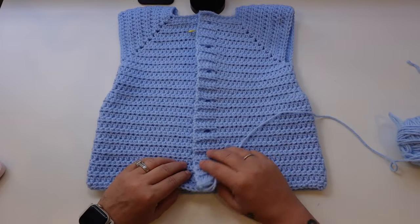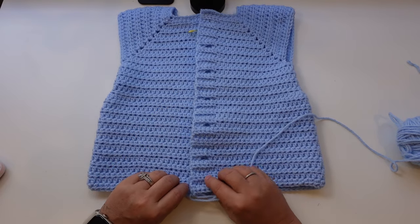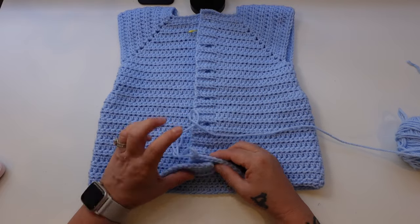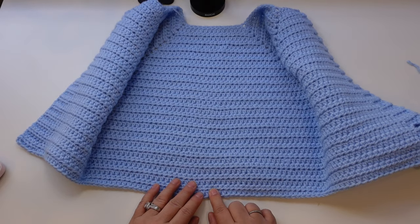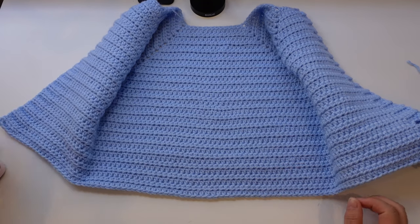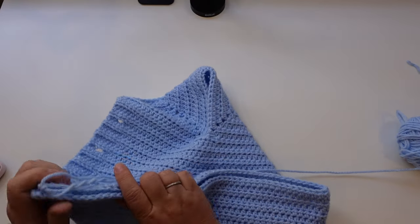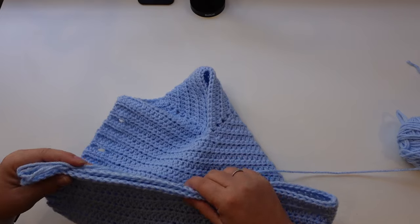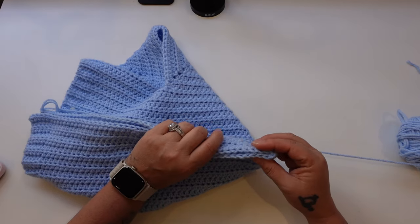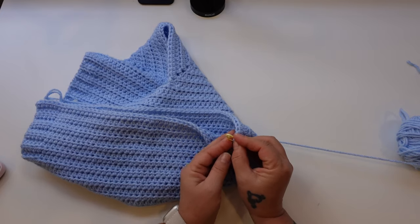So essentially what that involves is placing our side with our buttonholes on top of our other side. We're going to match up these five stitches, and we're going to find the center stitch on this side because that's where we're going to join our crutch. So first of all, we want to figure out where is our center on the other side. You can count your stitches, or if you crochet pretty evenly you can match them up by eye, which I can, I would say that is my center stitch.